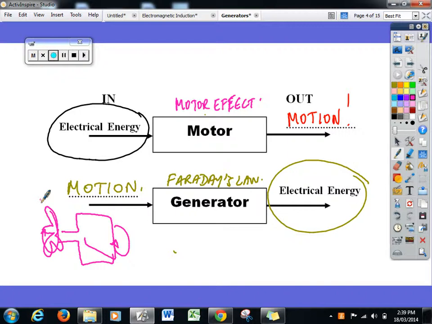Rightio. So, our function, no matter what it is, of a generator, no matter where we are in the world, is nearly always the same. It takes a coil, and somehow we have to use some ingenious method to make it turn. Some methods are a bit more environmentally friendly than others, and some are very unenvironmentally friendly. And Australia is one of the biggest polluters in this case because we mostly burn coal, and really not exactly good coal either, brown coal, to create a lot of greenhouse gas.